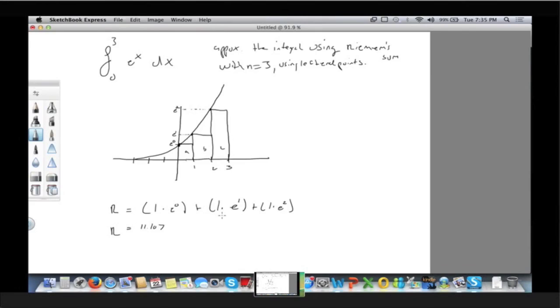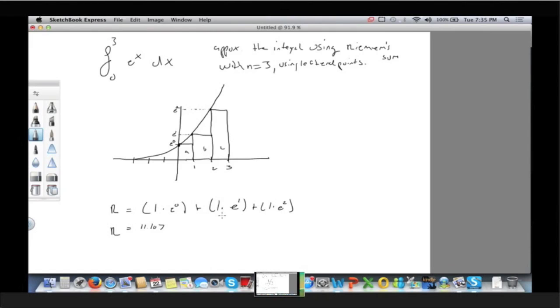So how could we figure out the exact integral? You could figure out the exact integral by taking the limit of the Riemann sums as n goes to infinity. Does that make any sense? Yeah. So how could we get a better approximation? We could get a better approximation for the integral by finding the Riemann sum for a larger n. And how could we get an exact value of the integral? We could find an exact value of the integral by taking the limit of the Riemann sums as n goes to infinity.